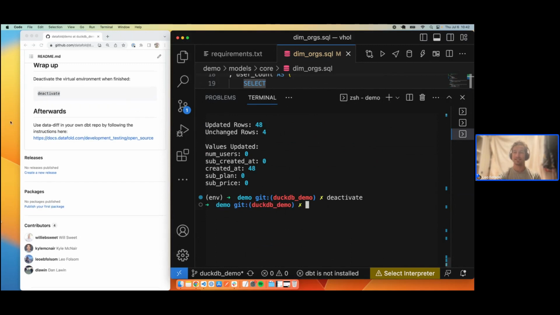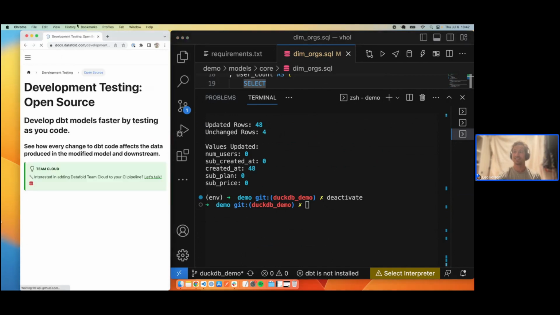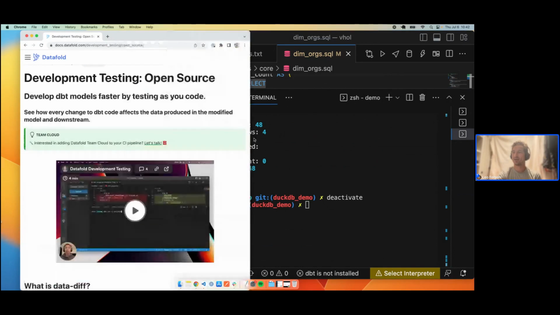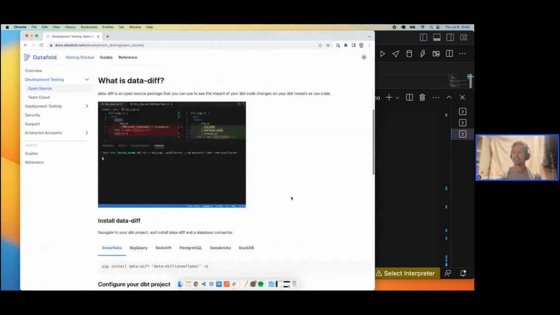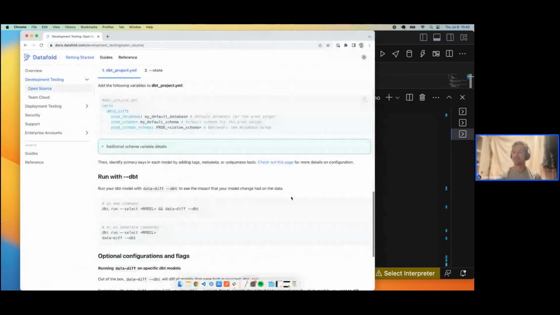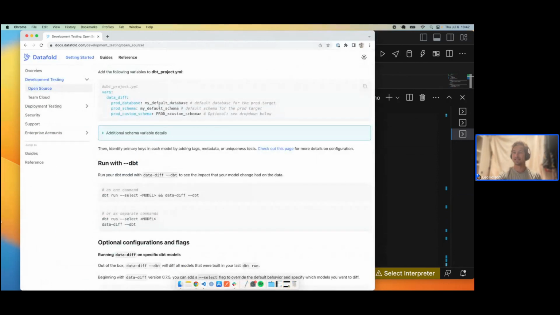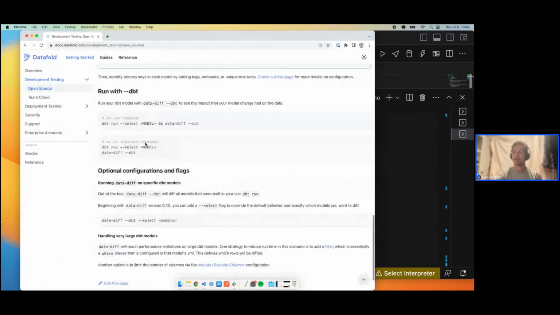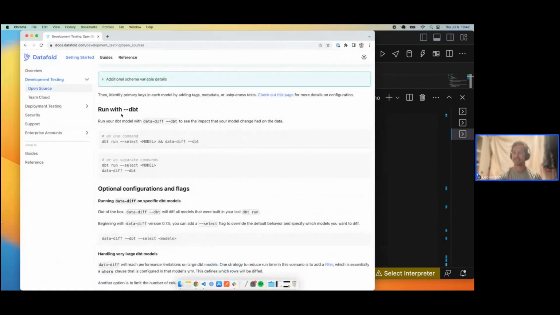And then I'll just point to this link here. You can use data-diff in your own dbt repo by following these instructions. And just so you can see, they're pretty easy to get started. You do need to set up just a few lines specifying your prod database and schema. And then there's just a few configurations that we walk through. This has been getting developed so fast that this is a little behind, so I don't even see the where flag here. That's probably on me.